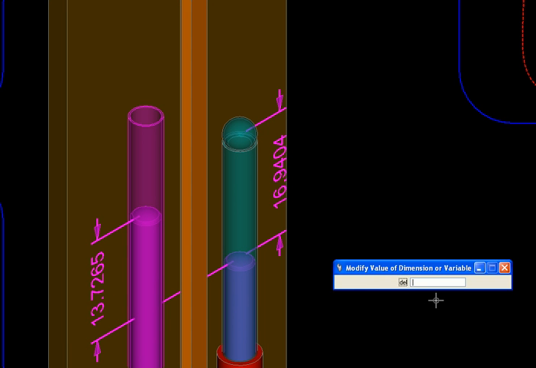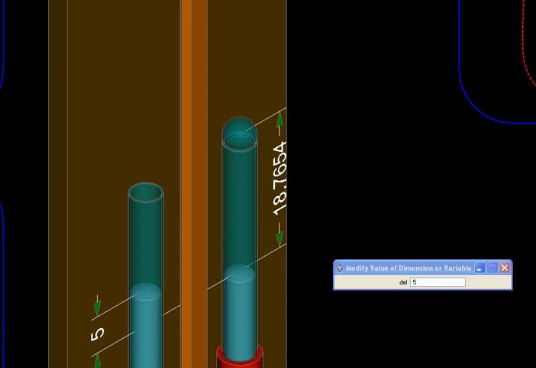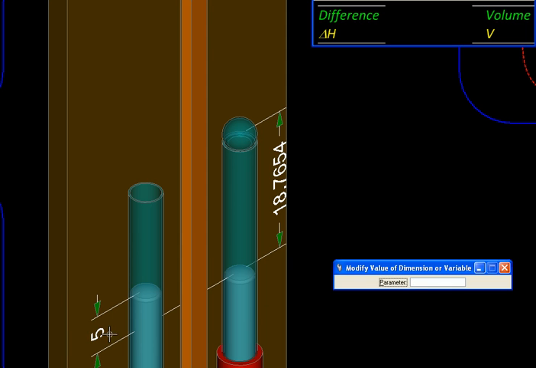So let us start by taking the value 5, and you would see this gas has expanded. So let us enter these values in this table. Here we will be recording the difference in mercury column delta H, and here we will be recording the volume in terms of the length or height of this air column. So right now we have the values 5 and 18.77.